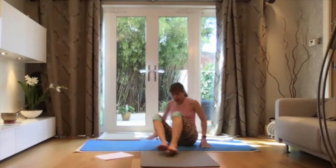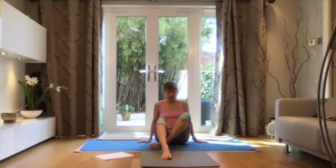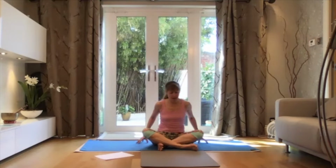So you could stay with this position with the legs. As the hands come down to the sides, you could come back to a cross-leg position. If you were there before, change over the crossing of the legs. Fingertips by the side, lifting and lengthening up that torso. Taking an exhale here. We're going to move into lateral bends, starting with the head.